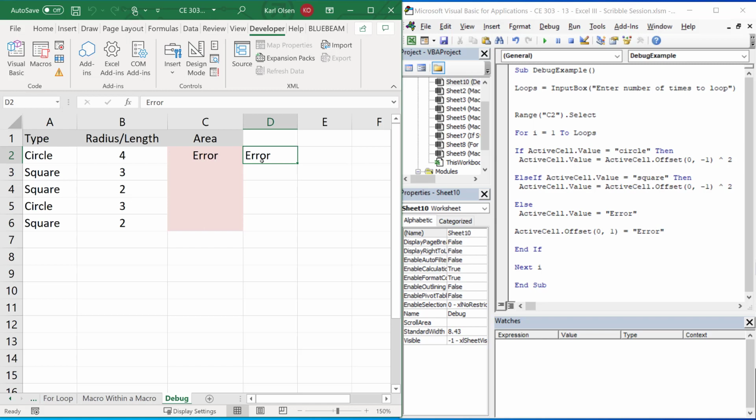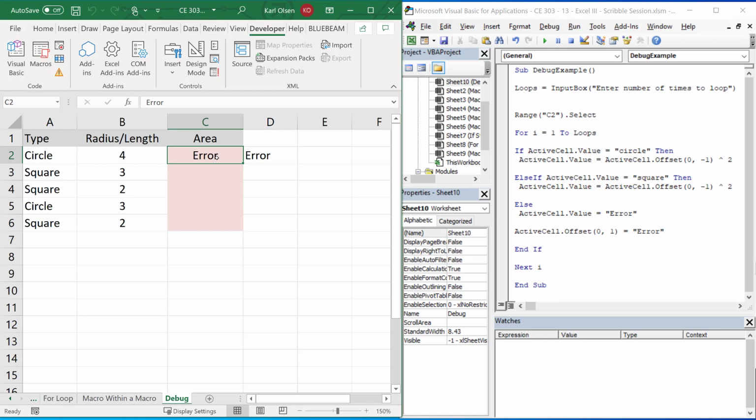Okay, so it went through everything, but notice that it didn't do it 5 times on the way down there. We didn't know what was happening as it went through there. So this for loop seemed like it was working, but it actually didn't do anything. Now, if you look in here, there is the active cell value offset. You can see that it's basically pushing the value. It did do it over to there.